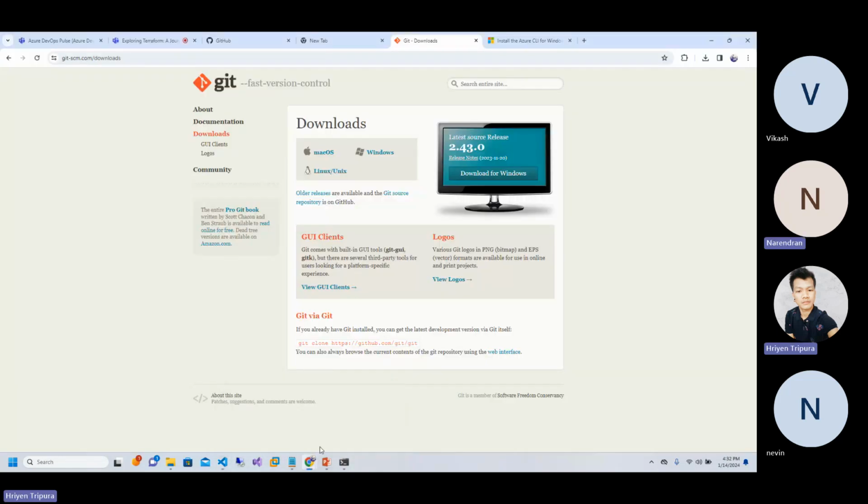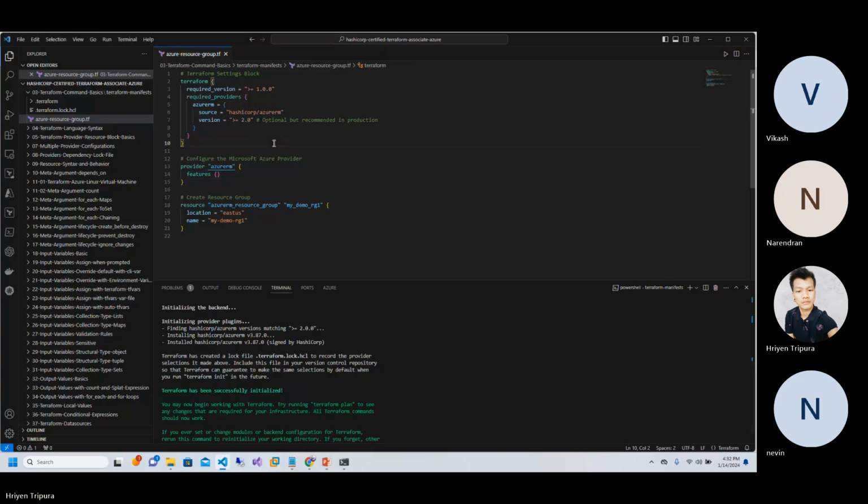And why is it required? Why is it important? If you see here, there is a required provider, a version, and the provider azurerm. We will learn this anyway, don't worry much now. A provider is whether you're using Azure or GCP, Google Cloud, or Alibaba, or whatever it is. They all have their own different providers.